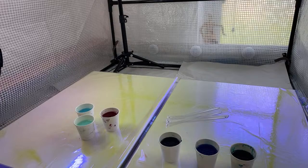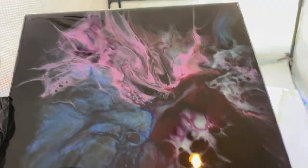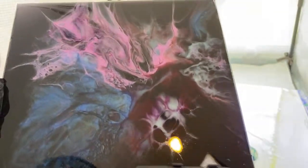Alright, so the black one, this is the one that didn't necessarily work out really well with the colours, but love this area here. And this I overworked. So we're going to come back tonight and we're going to add the black. And then we're going to come with some brighter colours and try to get something like that in the middle. Delicate. But it's definitely got promise. Absolutely love that one.